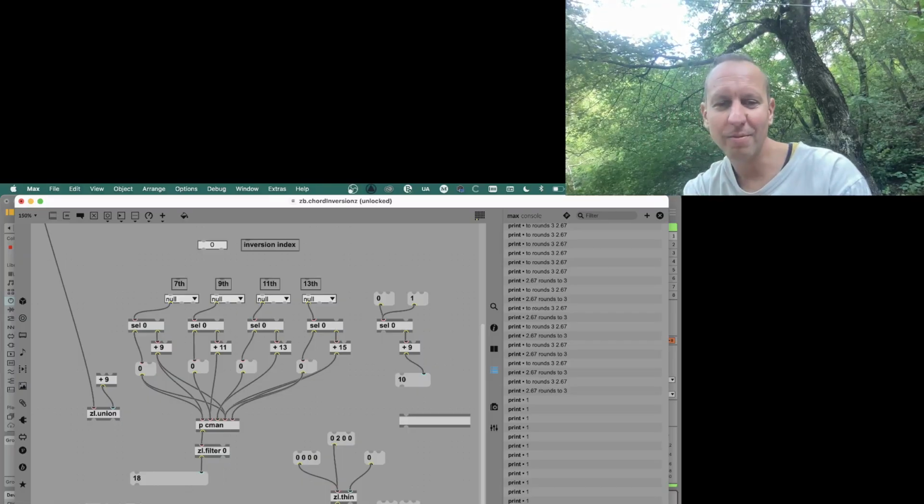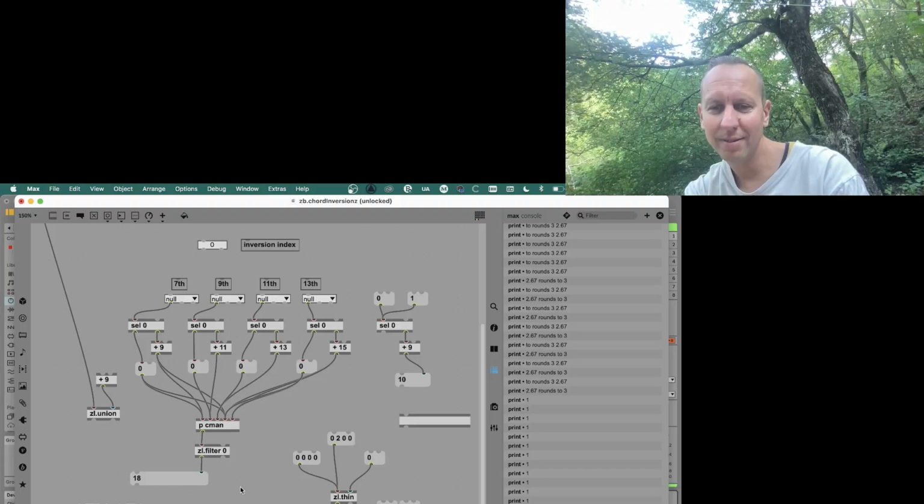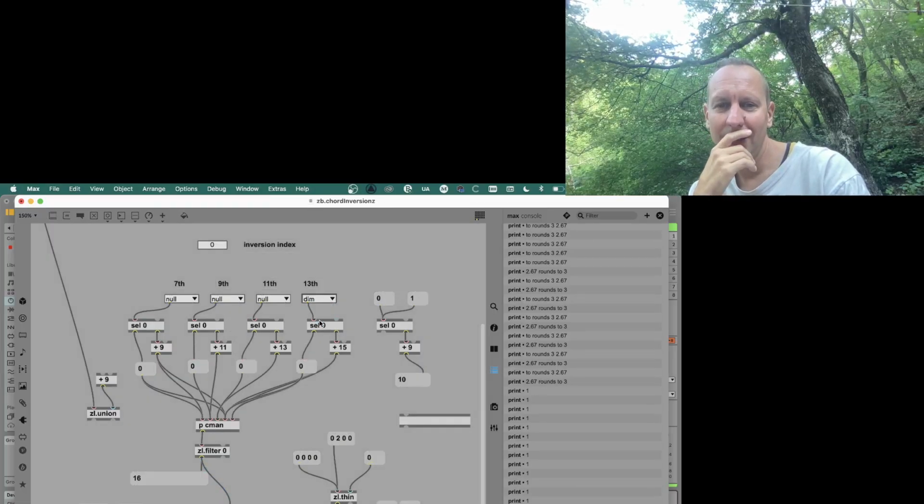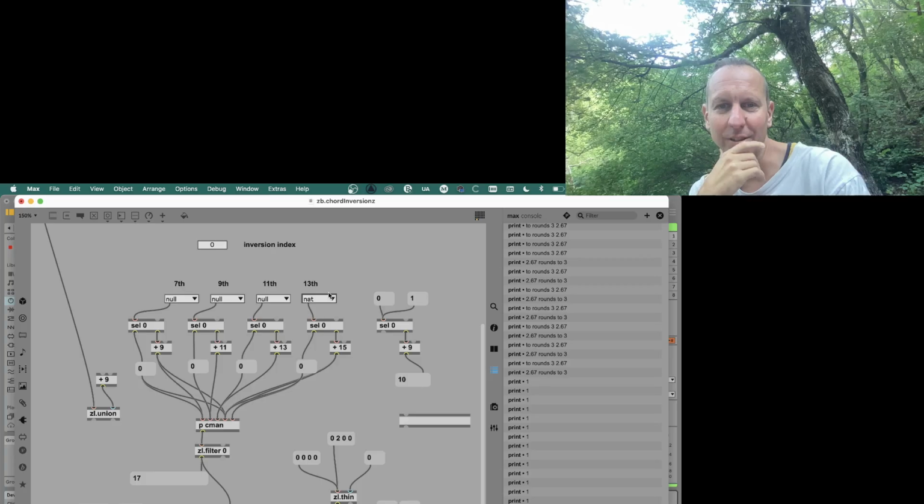So let's just make sure, see what's happening here. If I have a diminished here, that's 16. I have a natural, that's 17, great. And that's being printed. And if I go back to null, nothing happens.